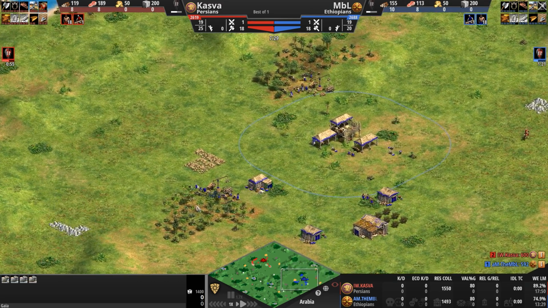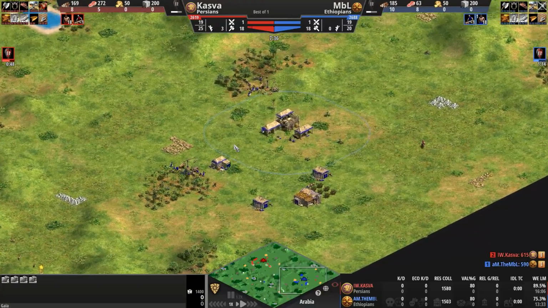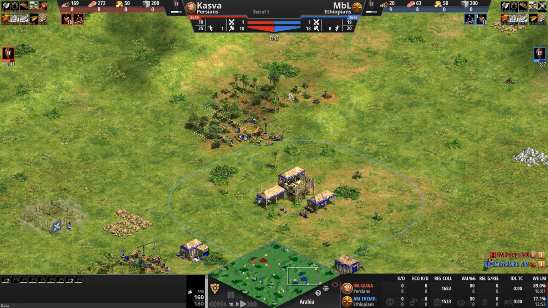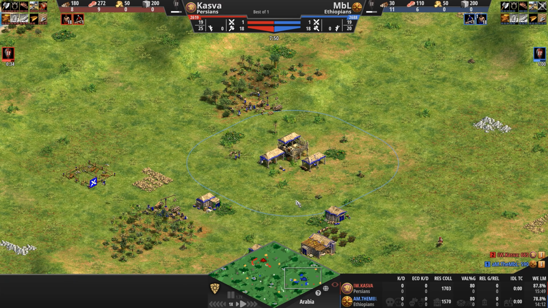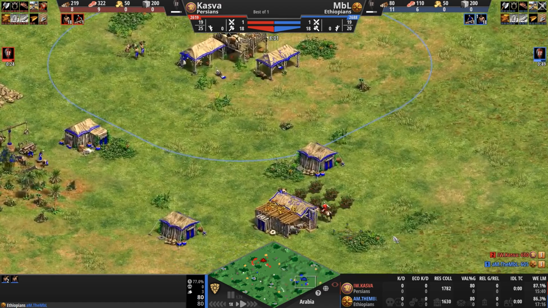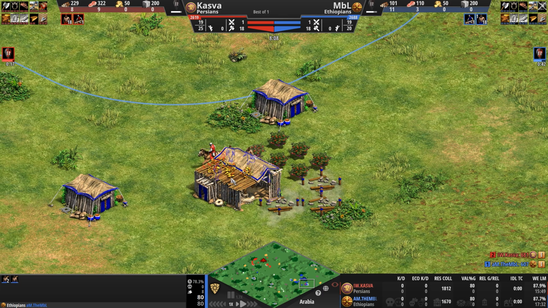A little bit of extra stone also in the forward position. Forests, ooh, I mean, they're close to the town center. We saw recently forests that are super far away, so these guys are very close to the town center. Now, unfortunately for MbL, they are quite small forests. They're not exactly the biggest in the world, but luckily for him, these two primary ones are in the forward position, right as Kasva sneaks in here. This might be his doom.